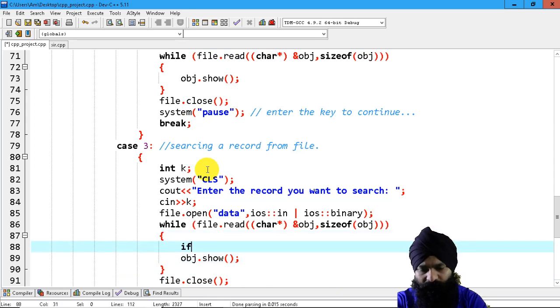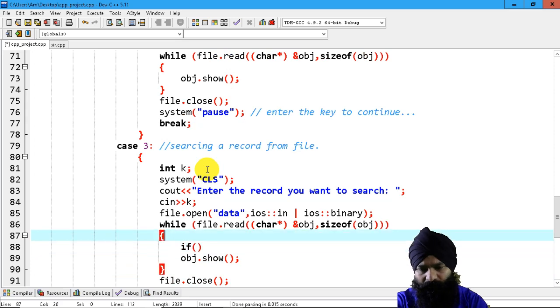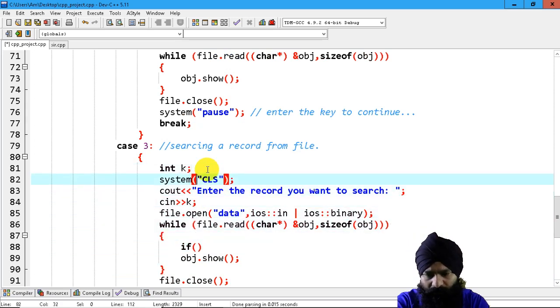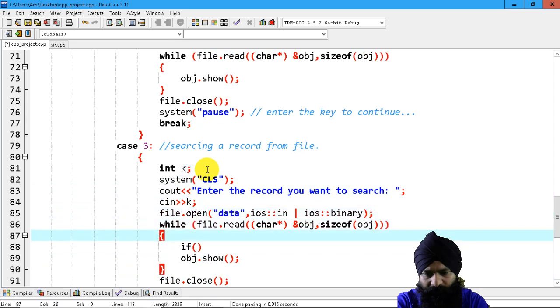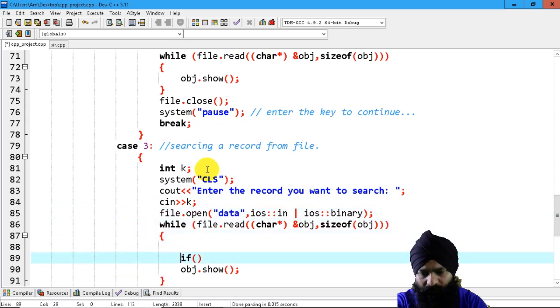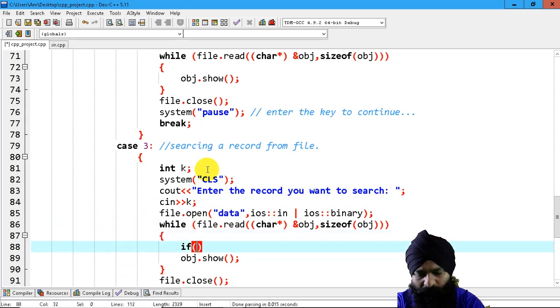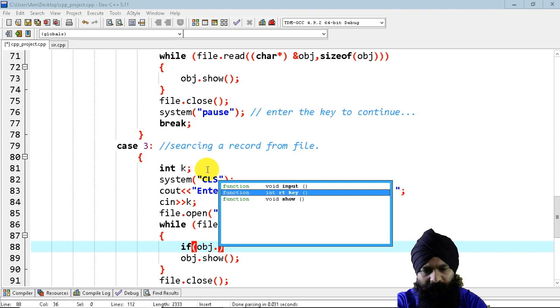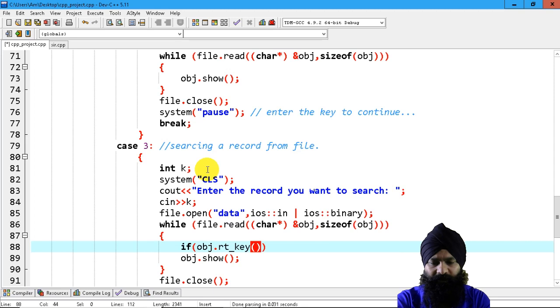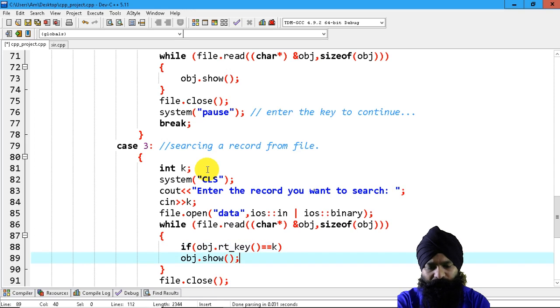So file dot open, file dot read. Now obj dot return key, that is the member function we have declared for this purpose only. So if that return key is equal to k, then object dot show.